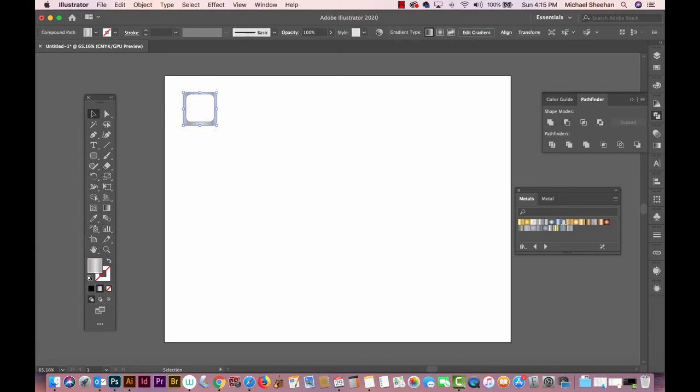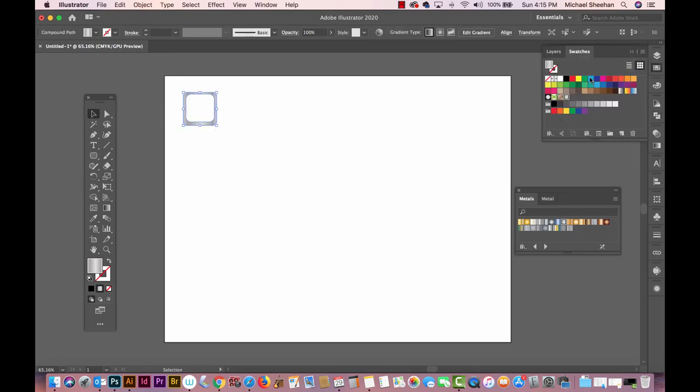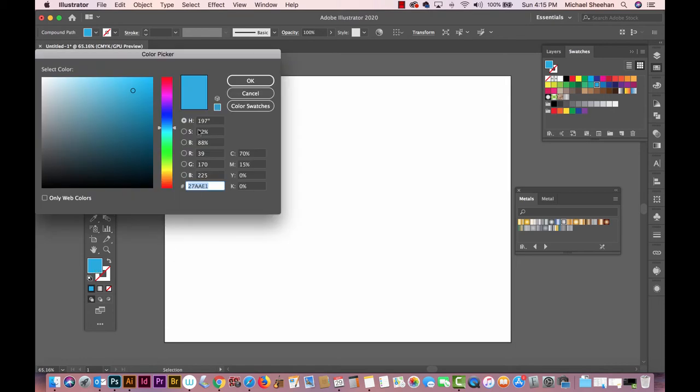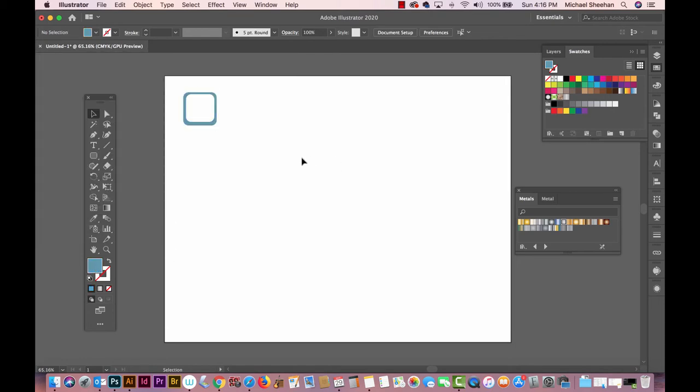It doesn't really matter what the color is right now because I can always change that. But we don't have any cool colors in there, so let's say something a little more gray blue, and then I'll adjust it when I get in there. I might hate this thing, but it doesn't really matter for the purposes of this.